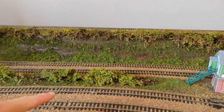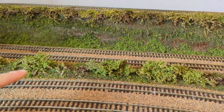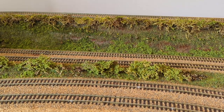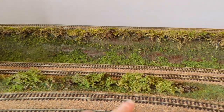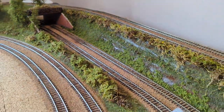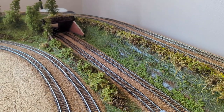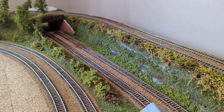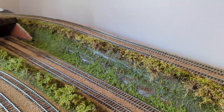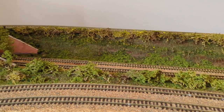Coming along here, I added bushes, but these are just green bushes. There's no flowers on them. I didn't want everything to look the same, so that adds a really nice separation between the four lines. Like I said in the previous clip, it just makes it look like they're split and one's going off somewhere else, and it adds a bit of height and breaks up that embankment there.